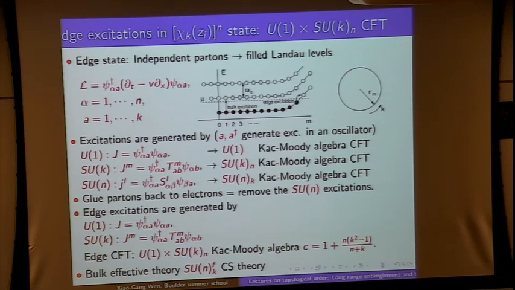So the central charge is usually not an integer. Therefore, the number of edge branches is kind of fractional. It's not like counting how many branches. It can be fractional branches. You don't know how many. So this again is a typical feature of a non-abelian quantum Hall state. The number of edge branches is not an integer. Some fractional branches.